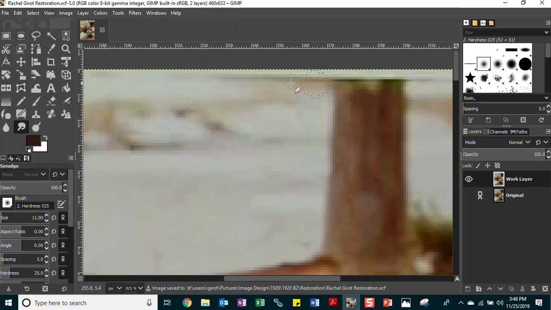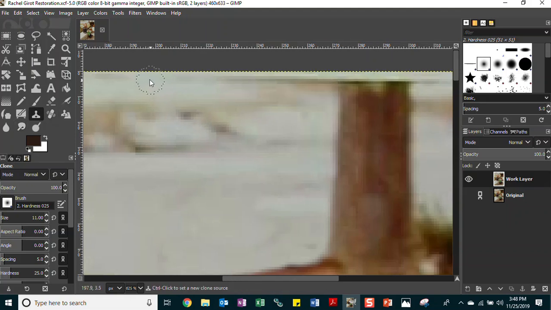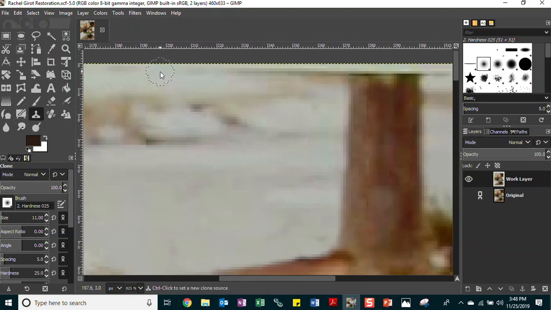I'm gonna click save. Look at all of that, the way it's kind of got lines up here. Those probably aren't supposed to be there. So let me grab my clone tool again. I'm gonna hold down, oops, I've got my space bar instead. I need to hold down control, click a point that I'm cloning from, and then just come across. And I can clone that line right out of there. The other thing I could do is just crop it at that point.